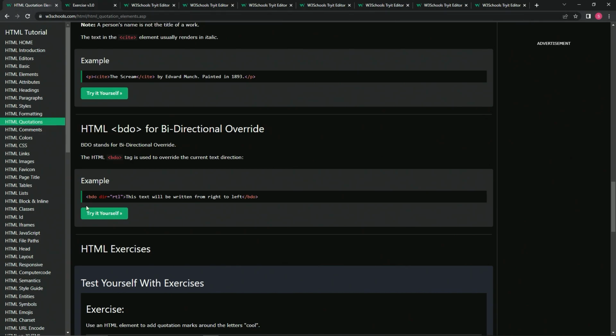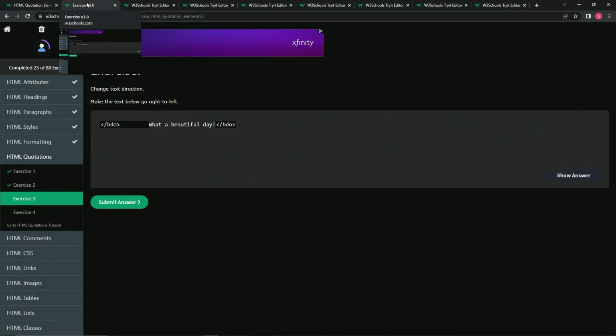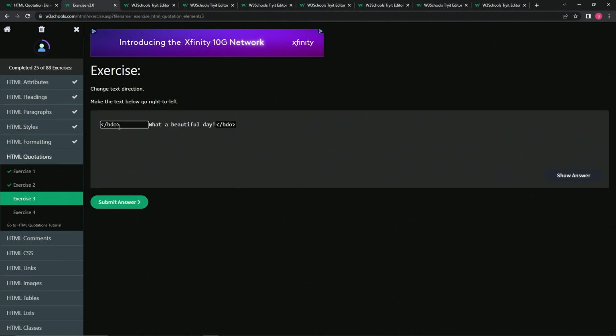All right, cool. So good thing we're doing this. BDO is going to have direction, and this one's going to be right to left. Let's do that. BDO space dir equals quotation mark RTL quotation mark. That couldn't be it. That's not it.